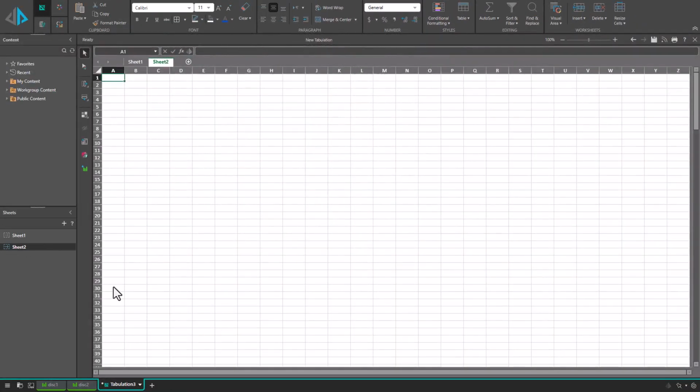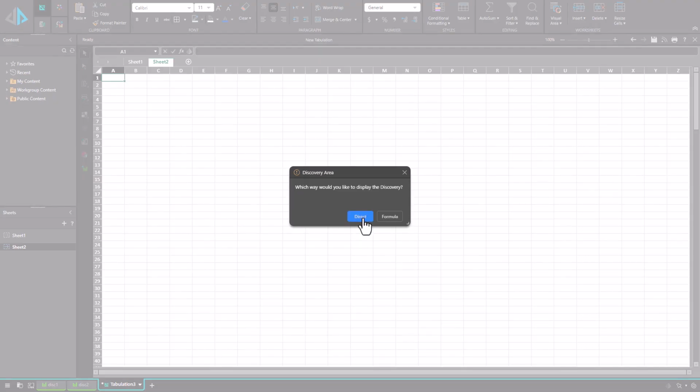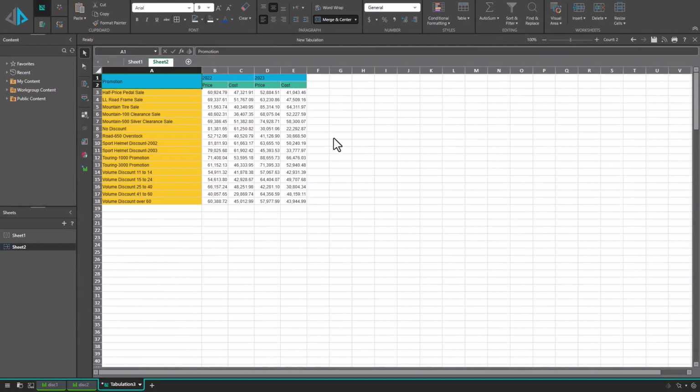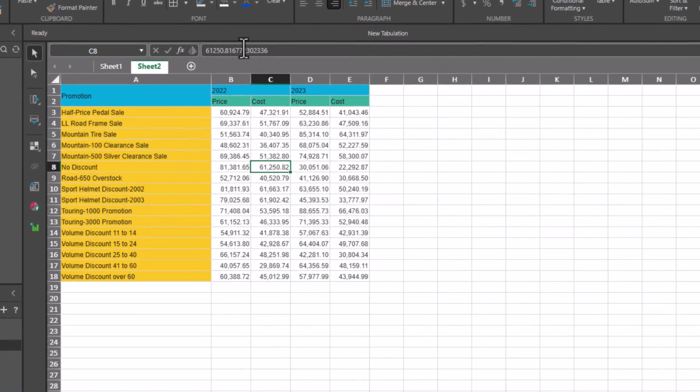In the second example, we're going to bring in the first Discover report, but this time we will use the Tabulate 2.0 direct method. With direct, the query is retrieved and added to the spreadsheet. Except, you'll notice that there are no formulas. Instead, the results are injected as static values directly into the worksheet, similar to an Excel pivot table.